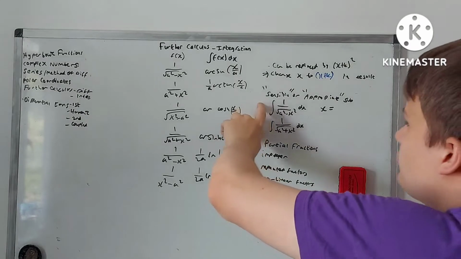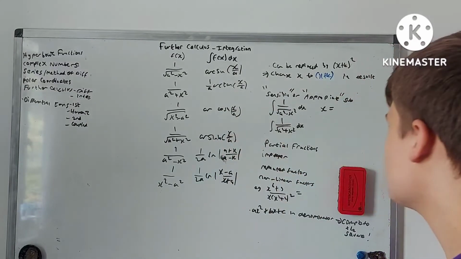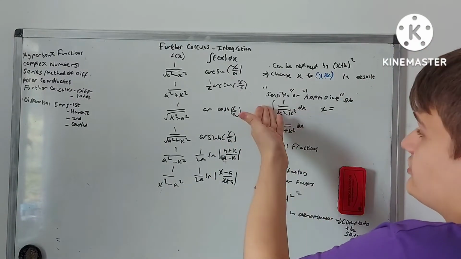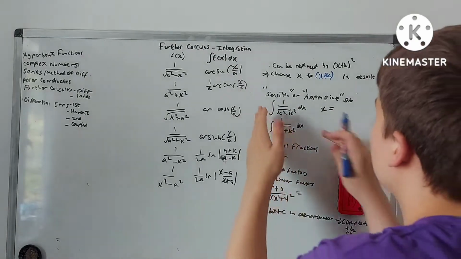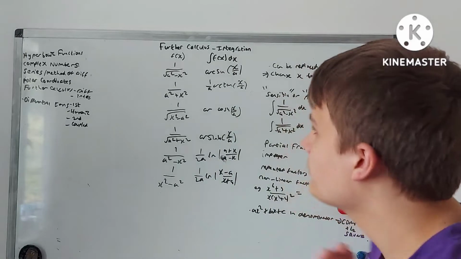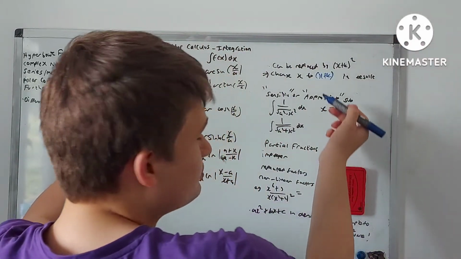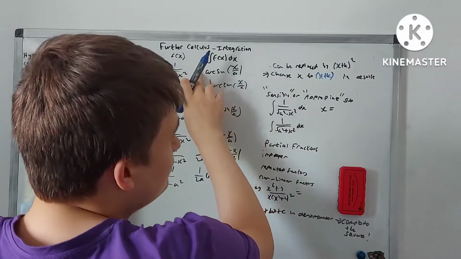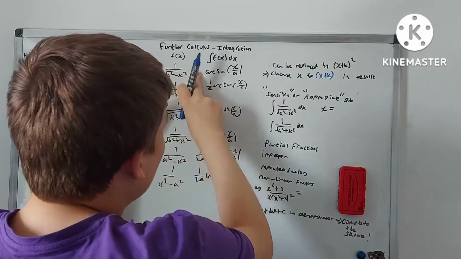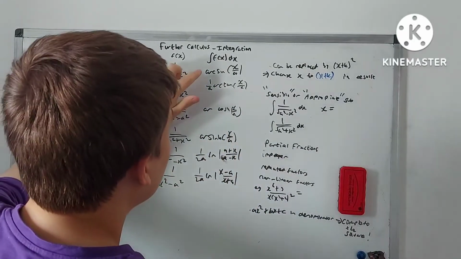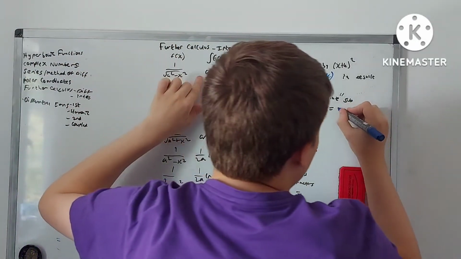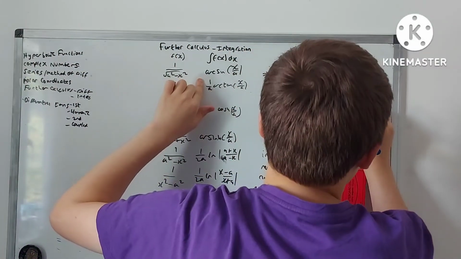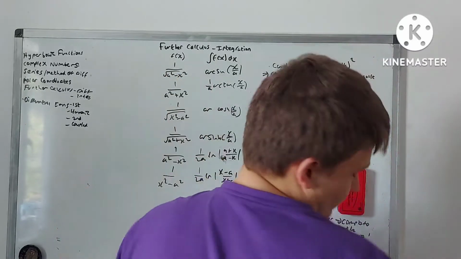So, sensible and appropriate substitutions. When it says to use an appropriate substitution to find this integral, what's my substitution going to be? Well, if I look at this, I'm thinking, okay, let's have a look at the formula book. Which one do I see that corresponds with it? Oh, the sine one looks a bit like it. Oh, it is like it. Okay, so I'm looking at that. What's my substitution going to be? Well, I probably want to say that x is a sine of u.